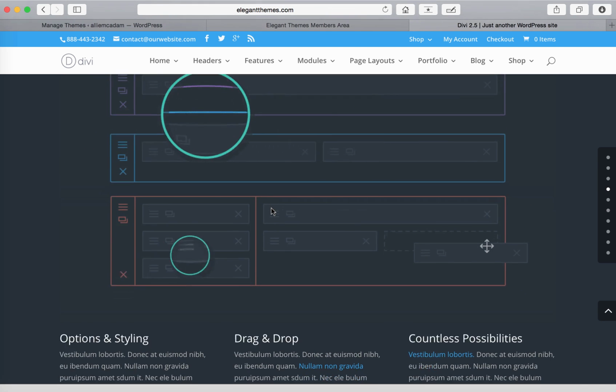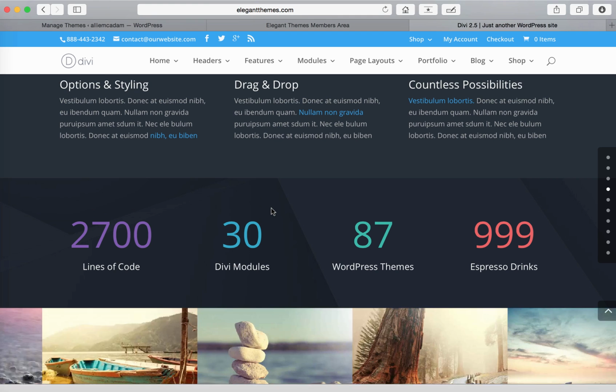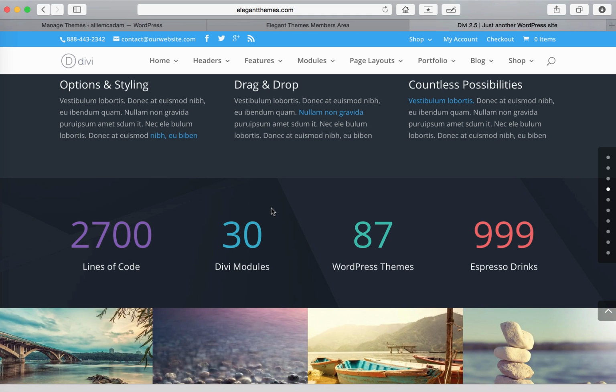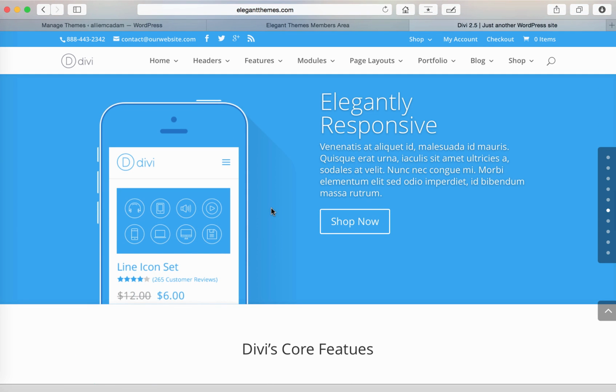As a web designer, I create quite a few websites for my clients, and I love this theme. It's one of my number one choices, and unless they need some other needs for their website, this is actually my go-to theme that I use for almost every single client. The reason I do that is because I can change it and customize it however I need to for my client, and almost every website that I create, even though the client's needs are incredibly different and they want different design features, I build it with the exact same theme and they look entirely different.